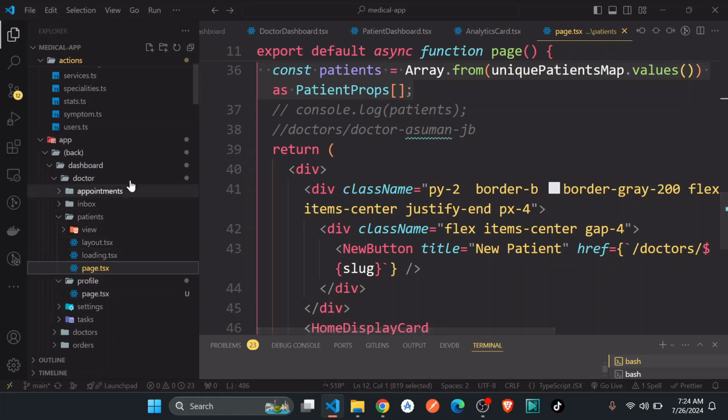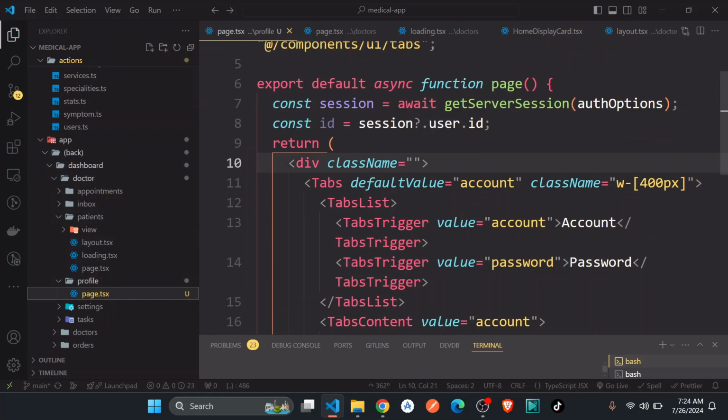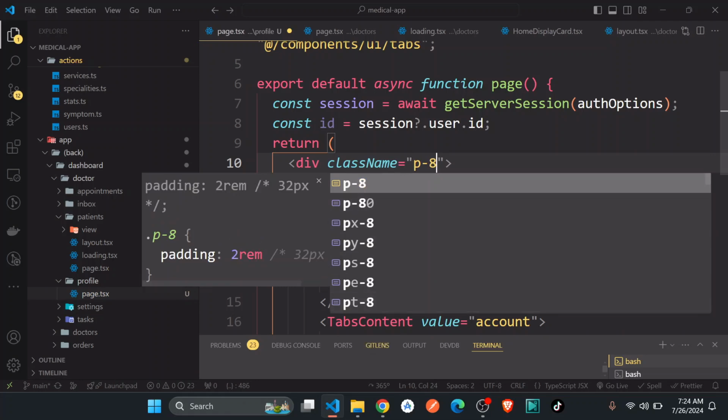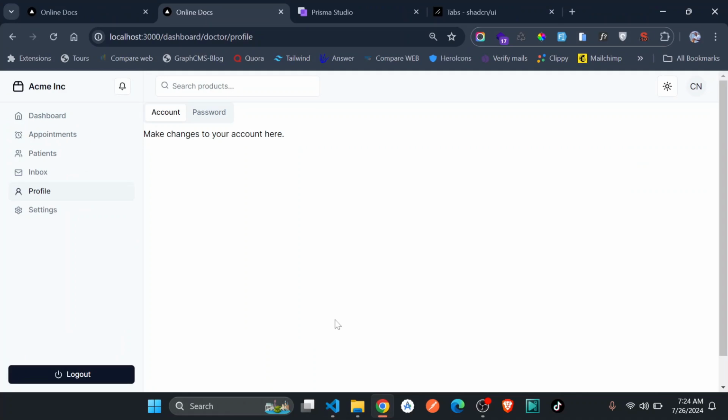Okay, I'm just going to first of all go to the profile page. Let me just add 8 of padding, maybe 8. Okay, just a little bit of padding.